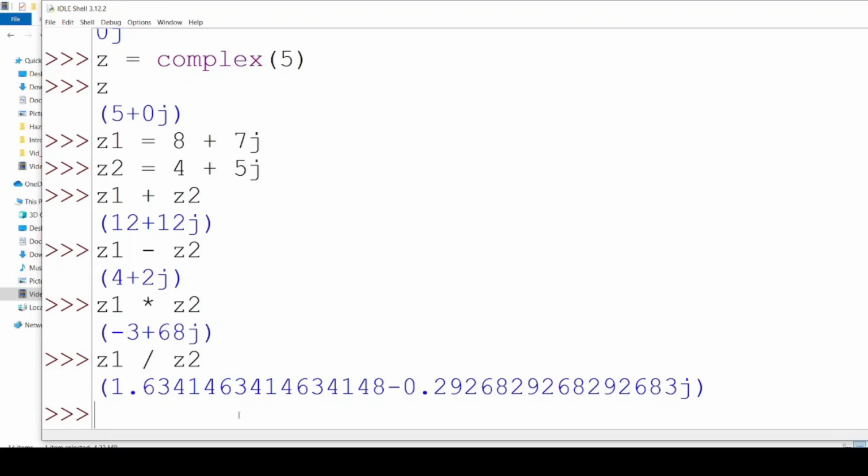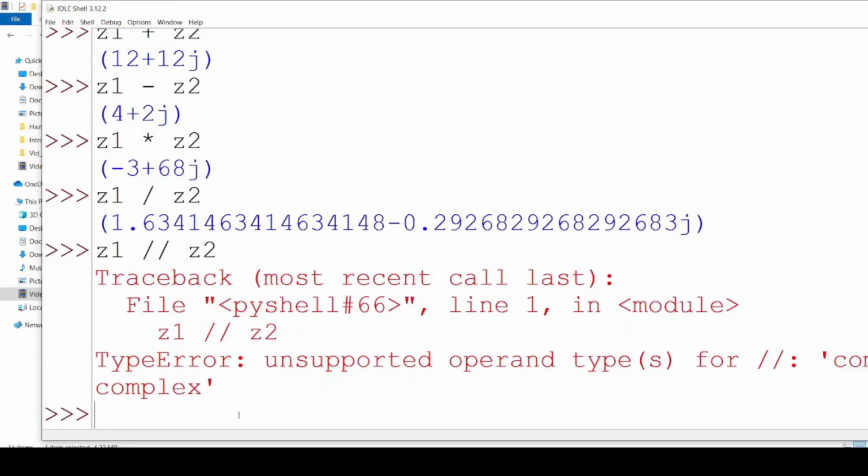Please note that the floor division as well as the modulus operation cannot be used with complex numbers and will cause a type error. So if you try the floor division with complex numbers, it will not work and we will have a type error. This operation is not supported with this specific data type. This is why it's important to know the different data types, even if Python doesn't ask you to declare the type of the variable when you create it.